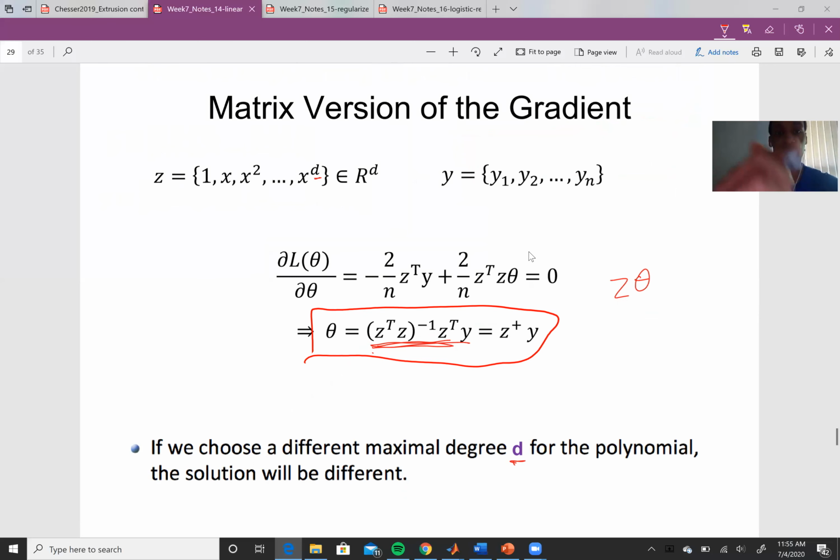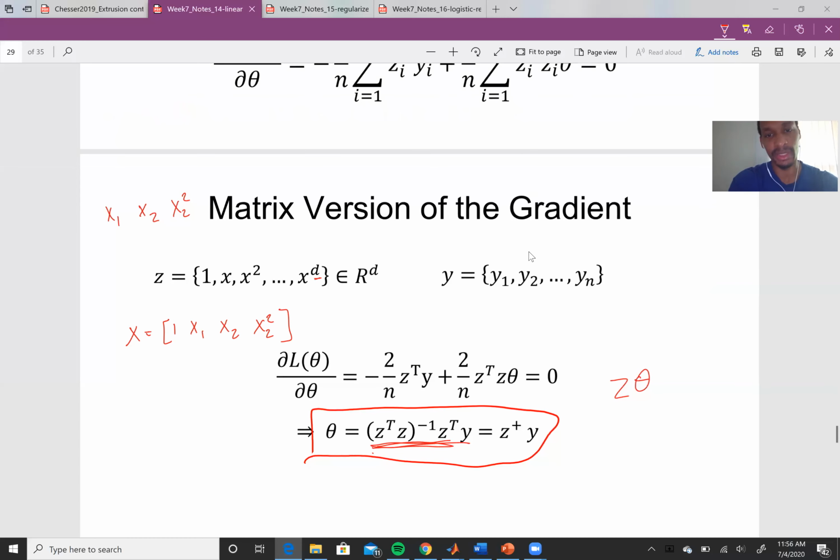So let's say you had two features, x1 and x2. And let's say you were saying that this depended linearly on x1, but it might also depend quadratically on x2, so you had x2 squared or something like that. So instead of having your matrix just be x equals, and these are vectors, a vector of 1, a vector of x1, and a vector of x2, you would just add another feature of x2 squared. Oh, that makes sense. Okay, that's super subtle. Yeah, I had to think about it for a little bit, but I think Kevin's answer also helped. Thank you.